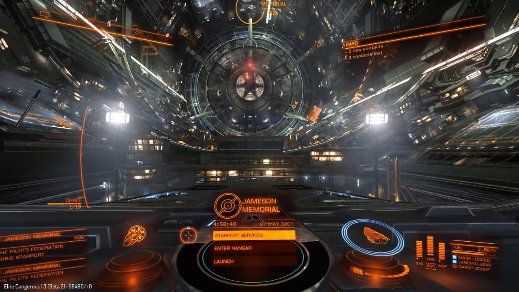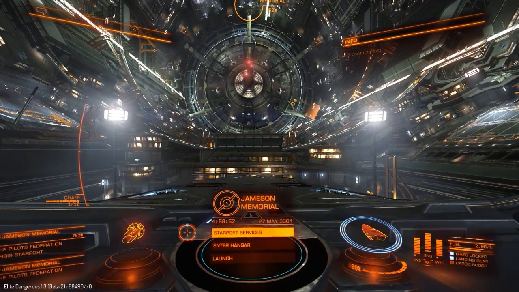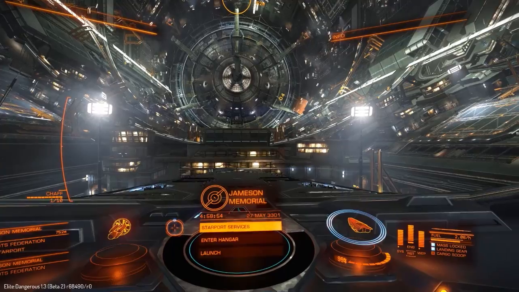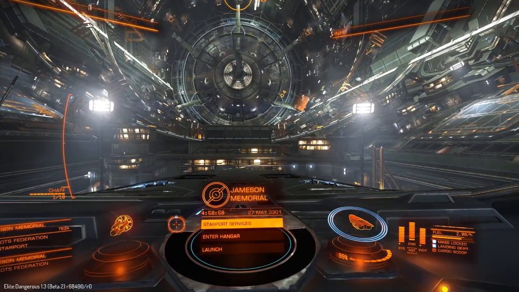Hey guys, it's Vornskyr here, and today we're back in Elite Dangerous because the update 1.3 beta has finally arrived, or the Powerplay beta, depending on what you want to call it. As you can see in the bottom left of the screen, we've got that nice beta watermark.